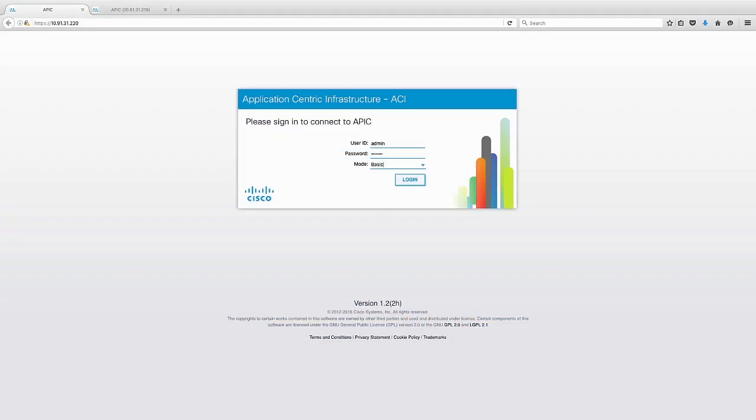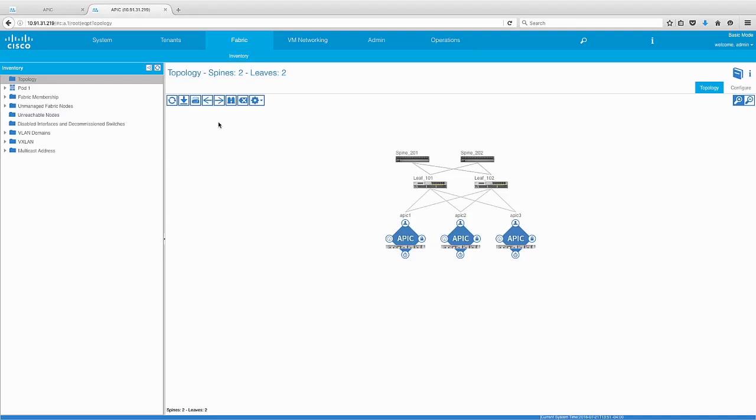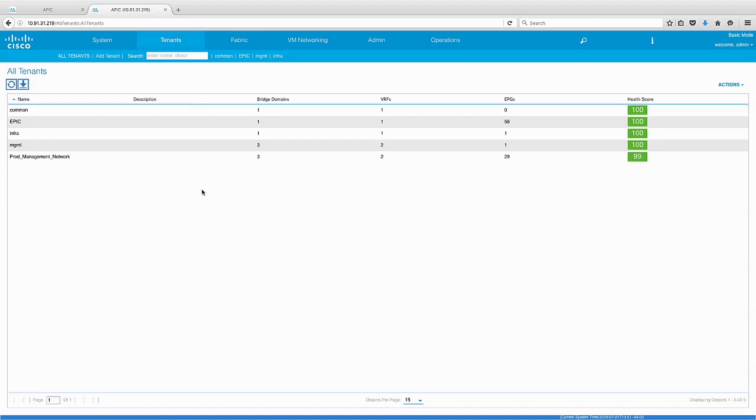Now that we've heard all about network-centric mode in ACI, let's go see how we would actually implement that on the device. Here I'm logging into my Cisco APIC controller, and I'm going to go ahead and log into basic mode, and we covered the difference between basic and advanced mode in previous lessons. When I log into basic mode, it's going to bring me to my Fabric Inventory tab. And in this case, I'm actually going to go into my Tenants tab, and I'm going to create a new tenant, and we're going to call that tenant CCNA Data Center. But before that, I want to mention a couple of other tenants that come with the system by default.